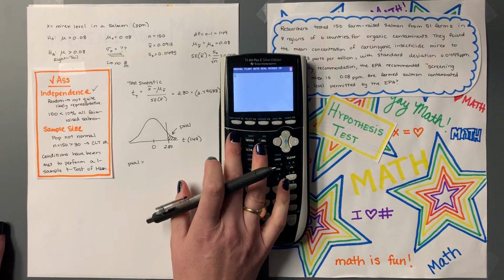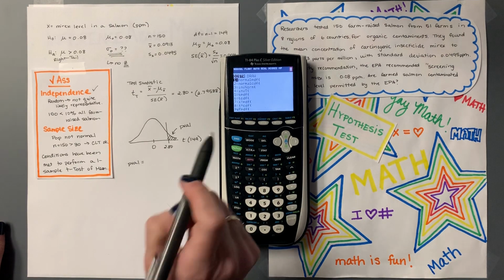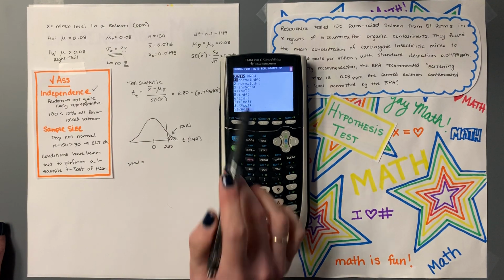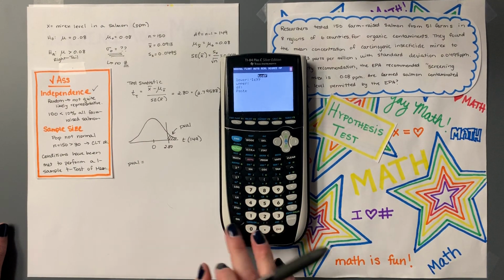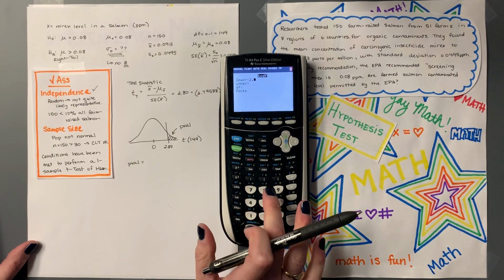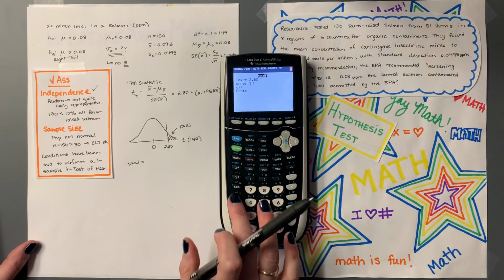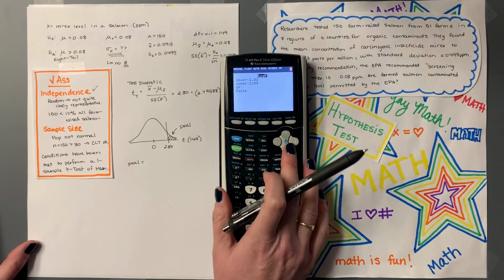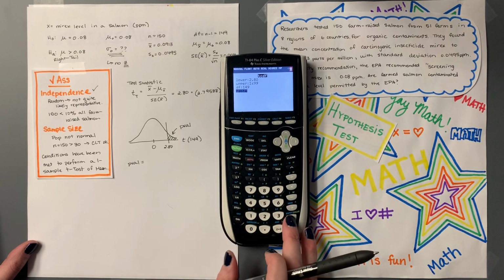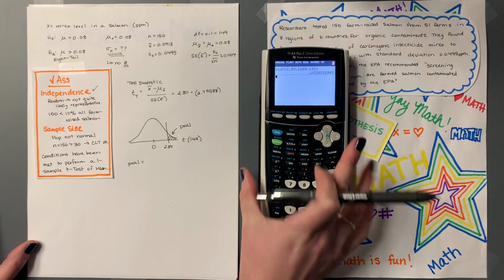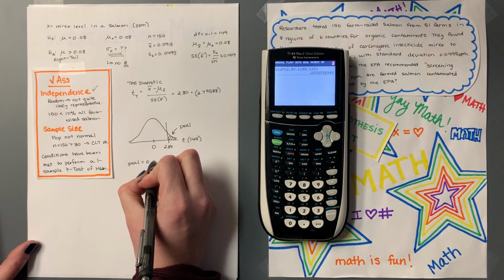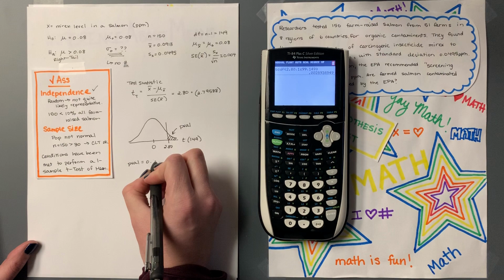So the first is that I can use TCDF here, which is option 6. My lower limit is 2.80. My upper limit is 1E99. And I have 149 degrees of freedom. And that gives me 0.0029.